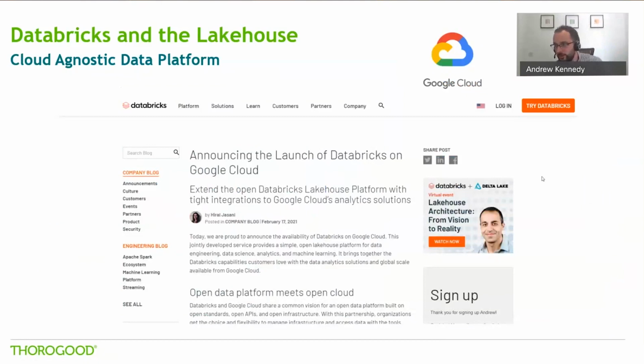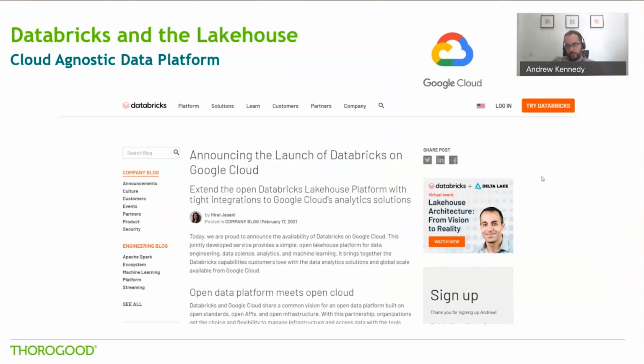So Databricks have announced the launch of Databricks on Google Cloud. If you scour the web, you can find conversations between the CEOs of both platforms. At this stage, it's private preview and only available in North America, I believe. So if you're either in that part of the world or happy to put your data there, do get in touch. We can look at the private preview as an option.